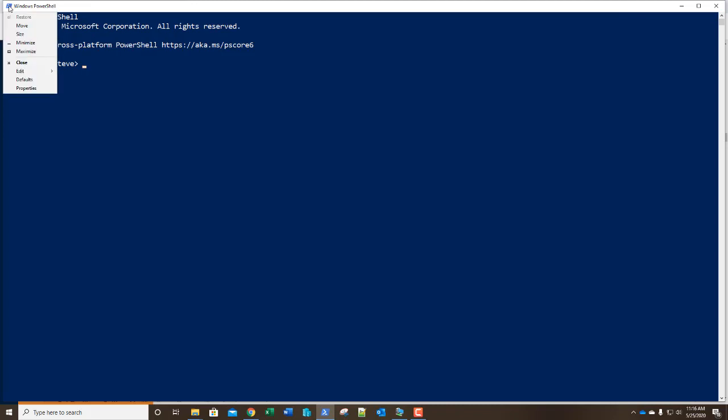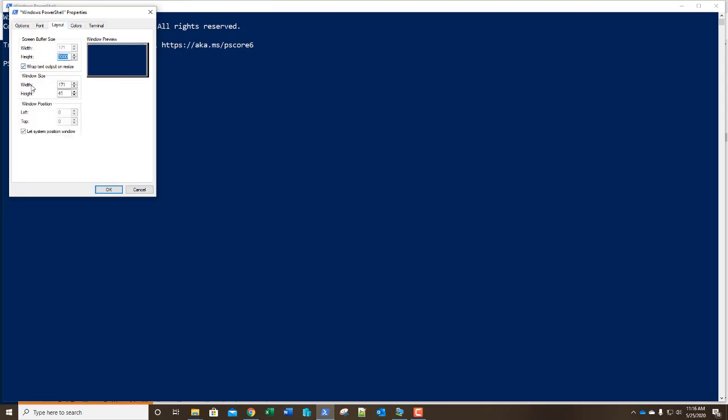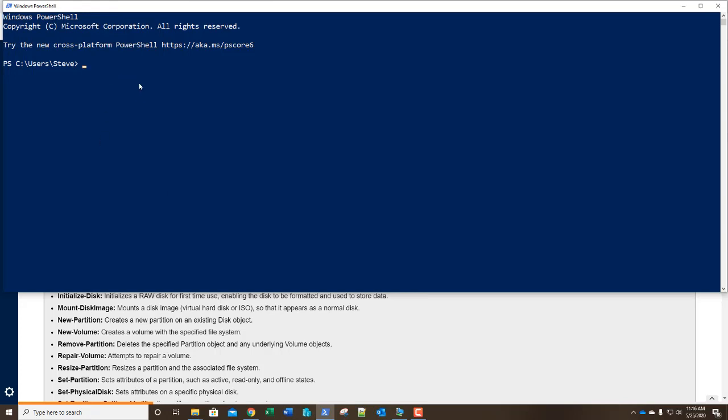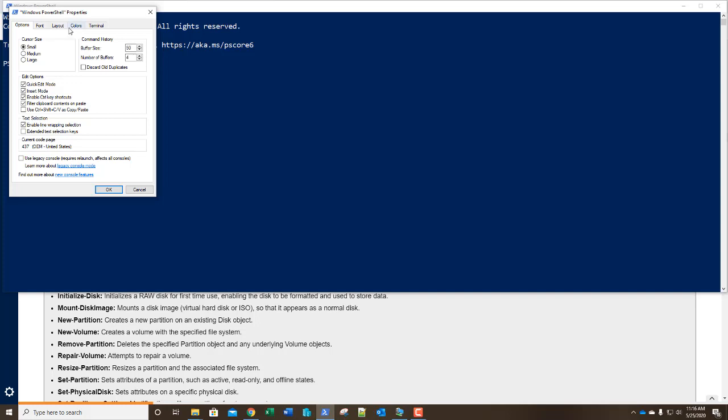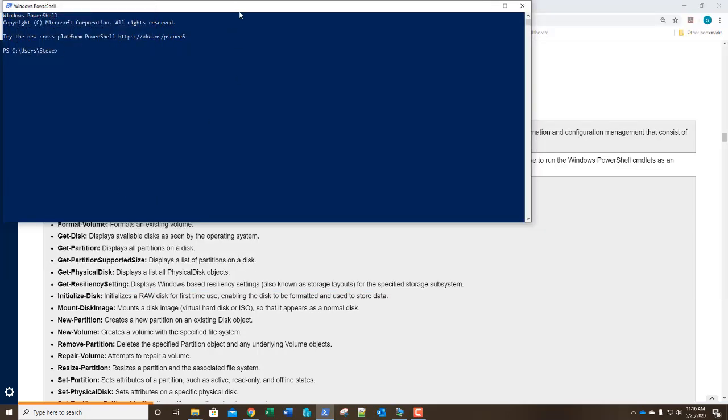You go up to the very top left, you go to Properties, you go to Layout, and I'm going to take the window size from a height of, this is the buffer size, not the actual size, but I'm going to change this to, let's say, 120. Let's make it 150 and 30. Still pretty wide. Let's make it a little bit different size. So you're getting more than just a lesson. Let's make our font a little bit smaller. It's a little bit better to work with.